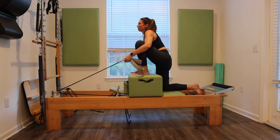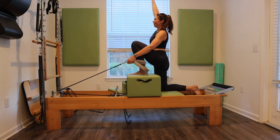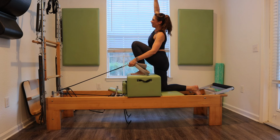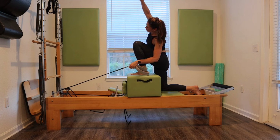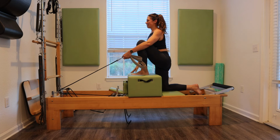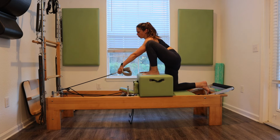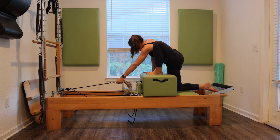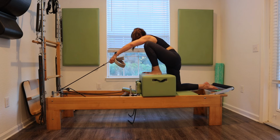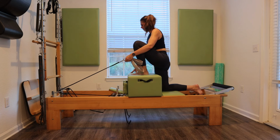Anybody else out there? Anybody else? Arm up and side bend. Oh. Give that right butt cheek a good squeeze here. And then back up, hand down. Lean forward, breathe into those tight places. Holy cannoli, that's tight. Left knee goes out to the side. And then back up. Arm wraps around.